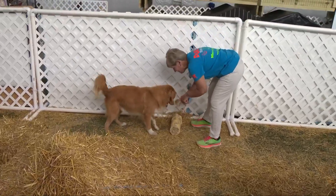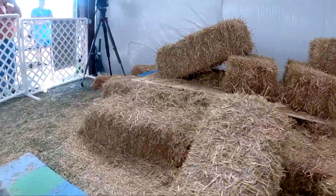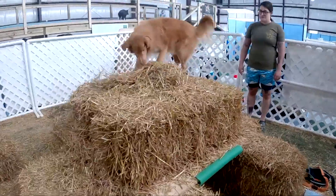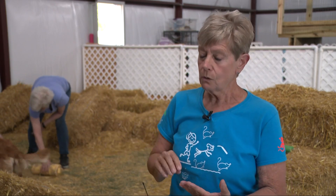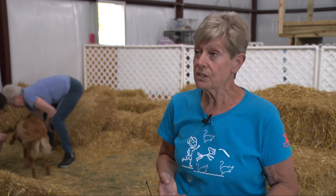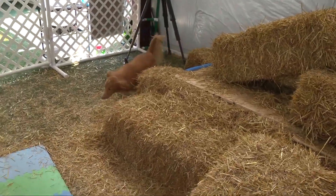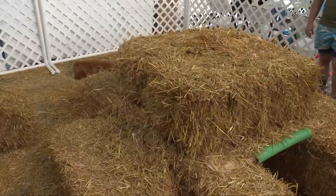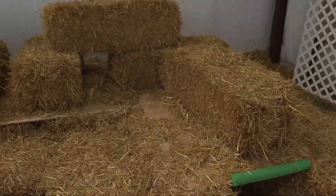Shari Bloom and her dog Echo are well known in the sport. Bloom teaches classes and competes with Echo, who just happens to hold the highest level of achievement in barn hunt. It's really a nice thing to do for owners — they can come into the ring. It's a gateway to performance events. So even if you have no training and have never taken a dog in any kind of ring before, they can come into barn hunt. It's a great option for dogs of all ages and most sizes. The only physical prerequisite: your dog must be able to climb up onto a bale and walk through a straw tunnel.